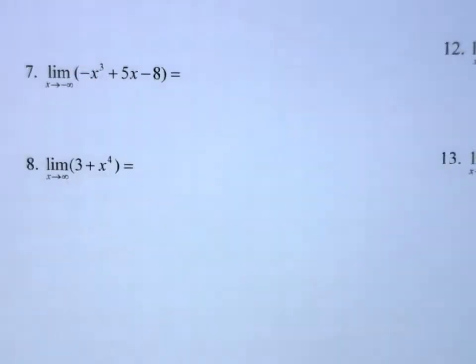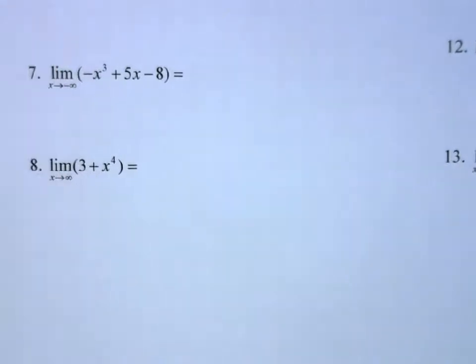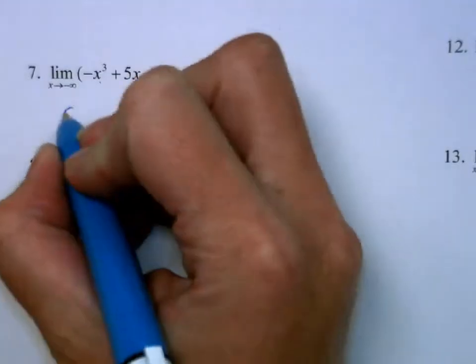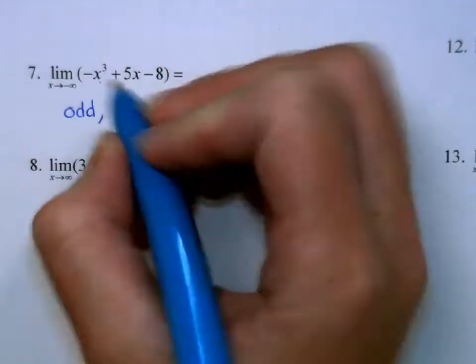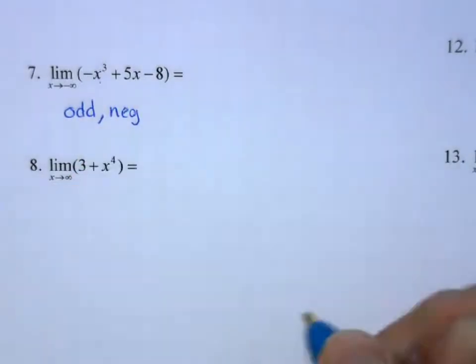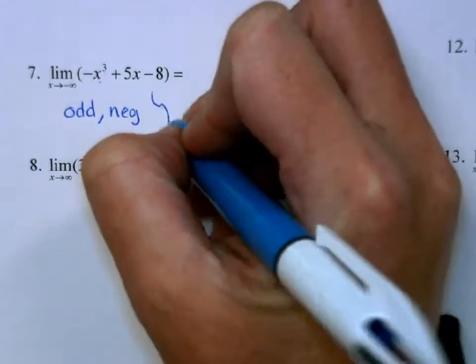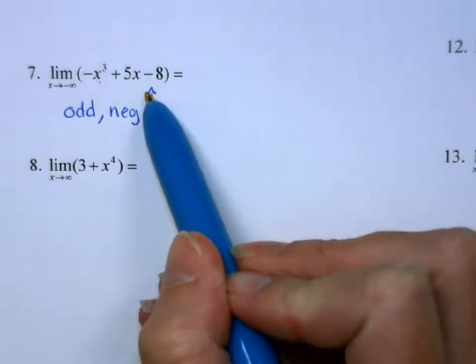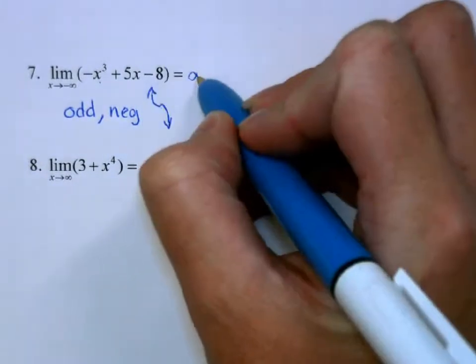These next 2 are going to infinity, or in this case, -infinity, but they are not rational functions. So we're still interested in the thing with the highest power, because that's what's going to dictate what's going on. So we want to look at this, which has an odd degree polynomial with a negative leading coefficient. So the graph is going to look something like that. So as we go to -infinity, those values are going to infinity.